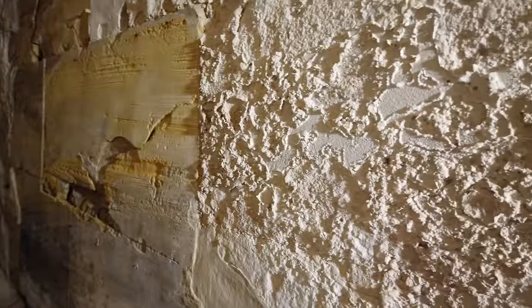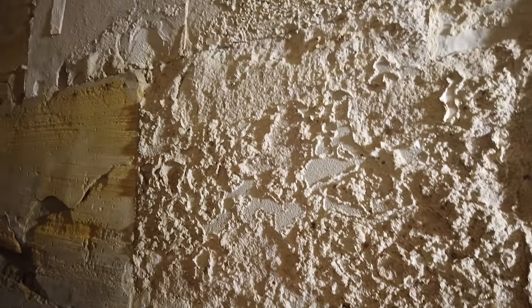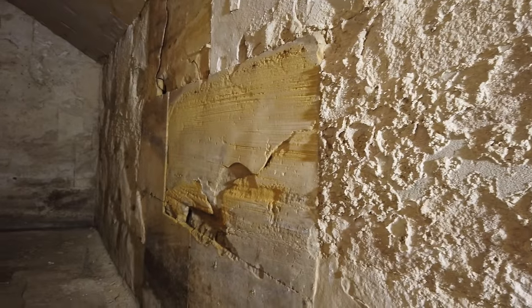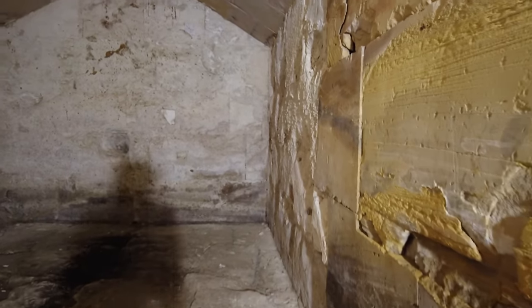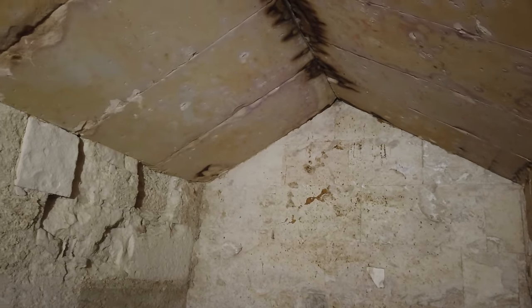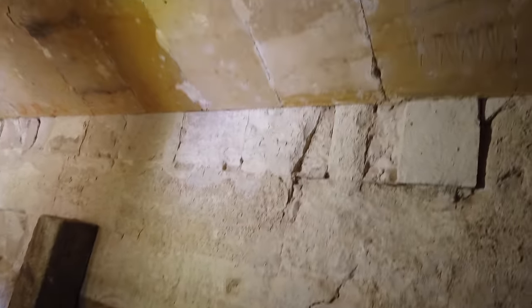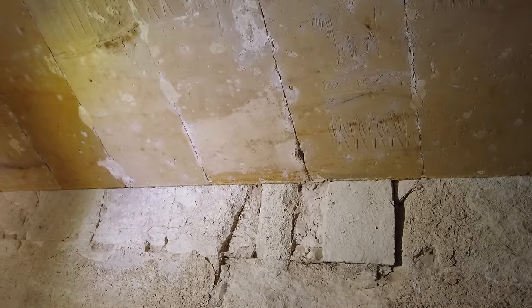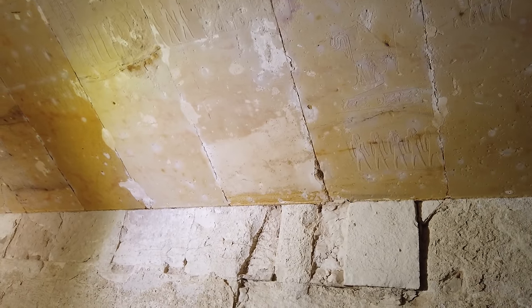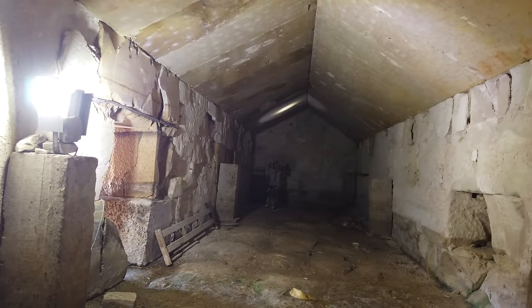And all sorts of encrusted material on the walls, likely salts from not clean water. So it appears from all the salt content on the walls that this could have actually filled up with water at different points in time. Again, we see some dynastic depictions, so clearly utilized during dynastic times, but this would have been found by the dynastic people from the time before, from what they call Zep Tepi, the first time.